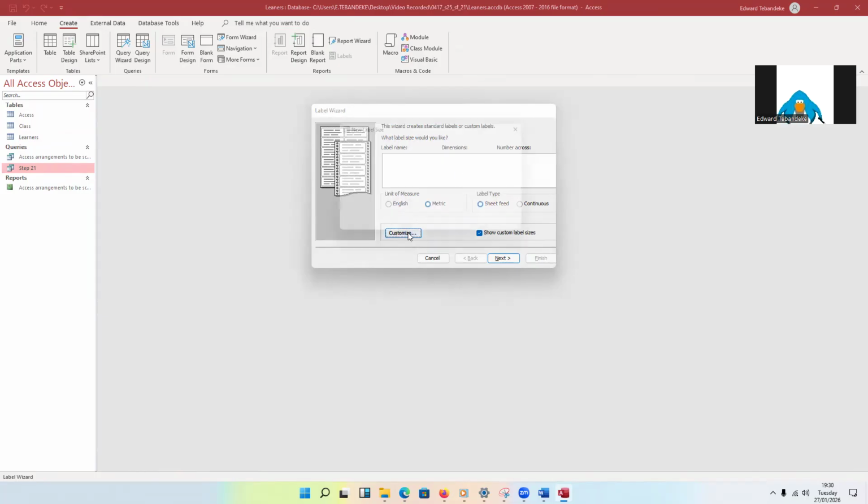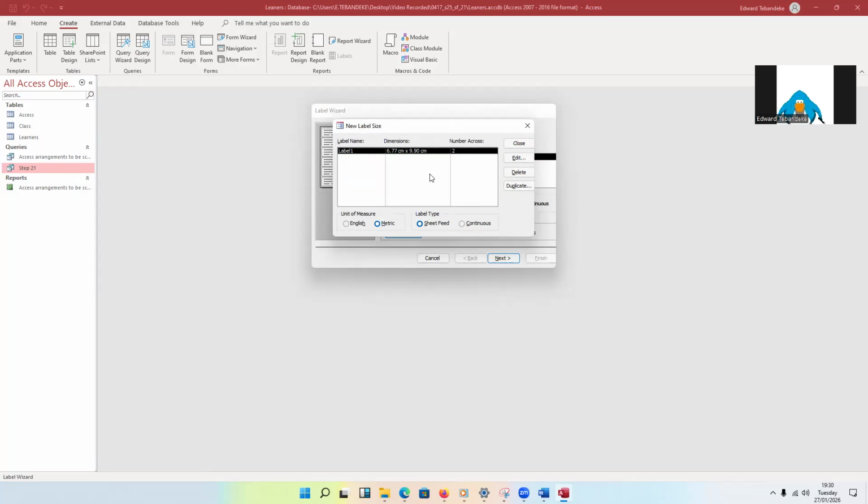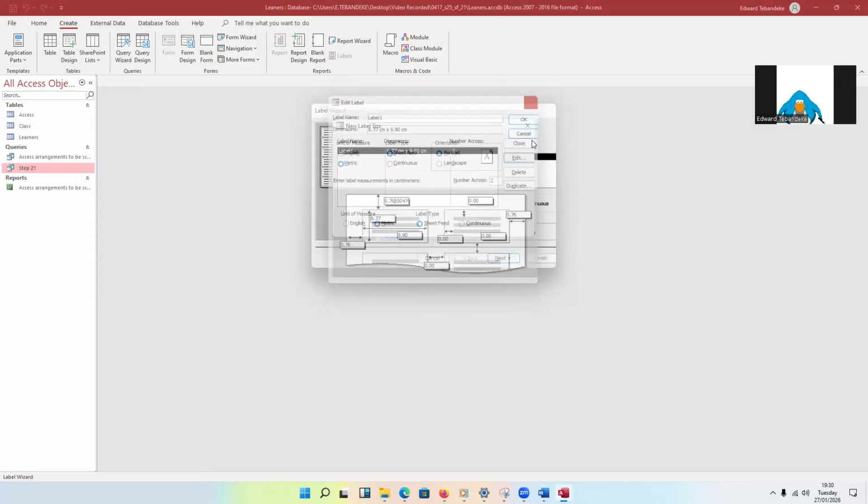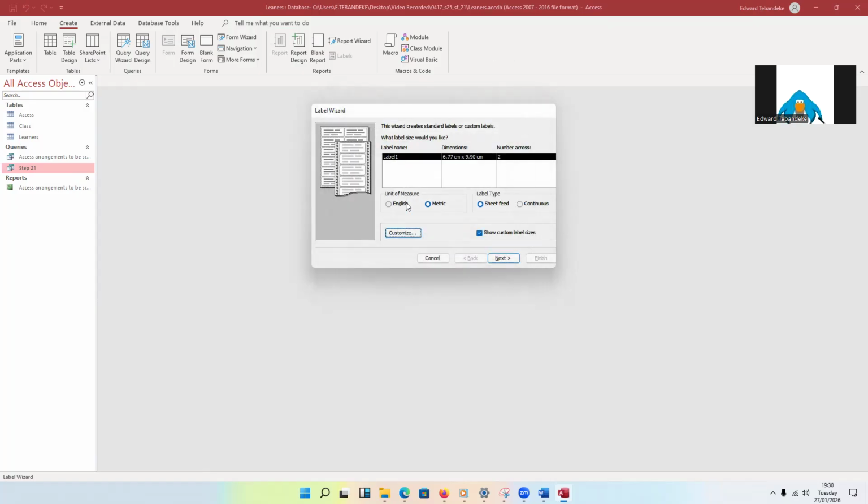You can at times customize it. When you customize it, you get options to play around with all these dimensions. But the good thing is you find that we also have labels that are already created in there.